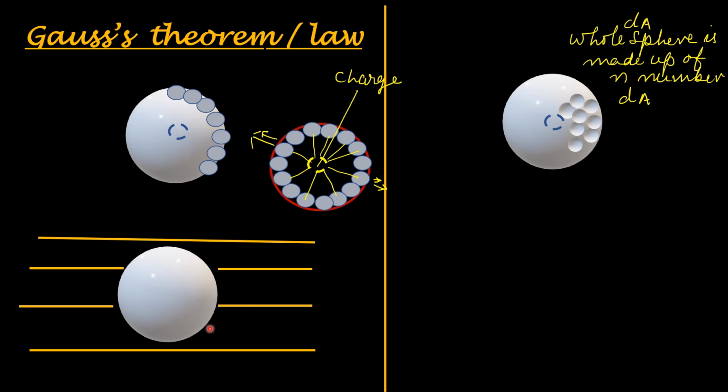I have already posted a video on a closed surface resting in an external electric field, that is, the source charge is outside the sphere. In this case, the source charge is inside the closed surface. Net flux is not equal to 0. For a closed surface resting in an external electric field, the net electric flux is equal to 0. If you have not yet watched that video, click the I button to watch that.